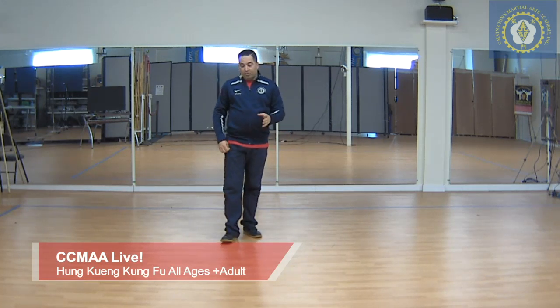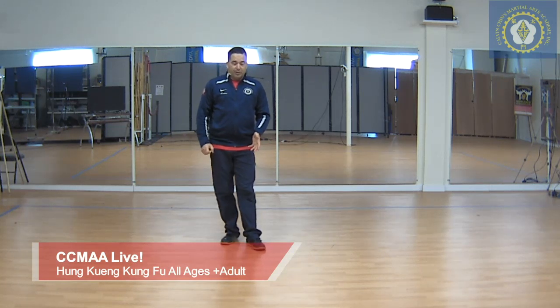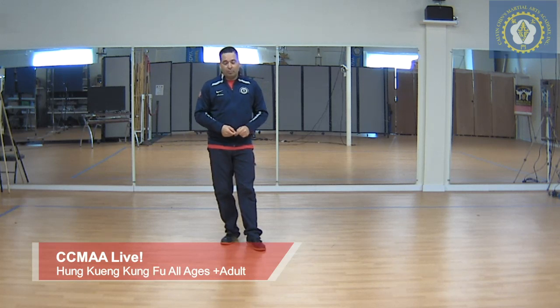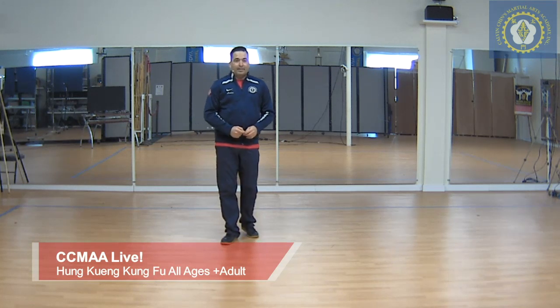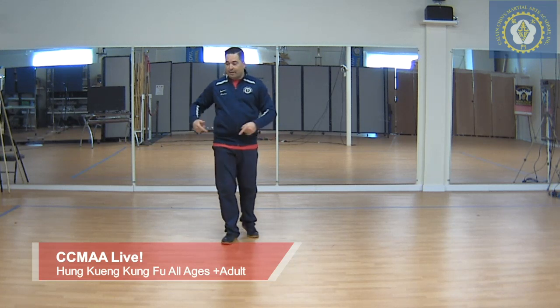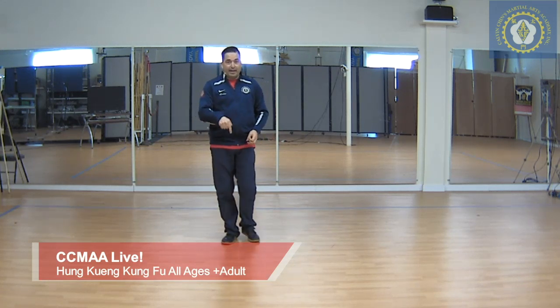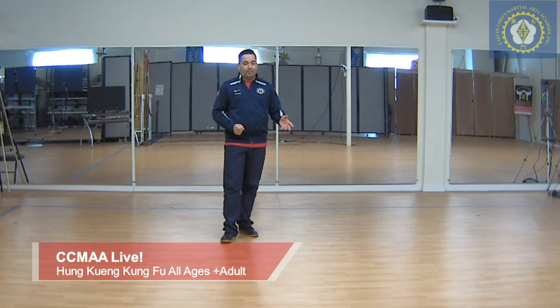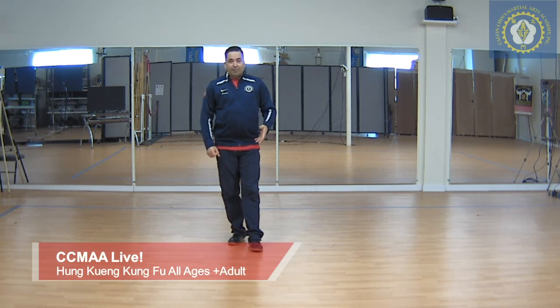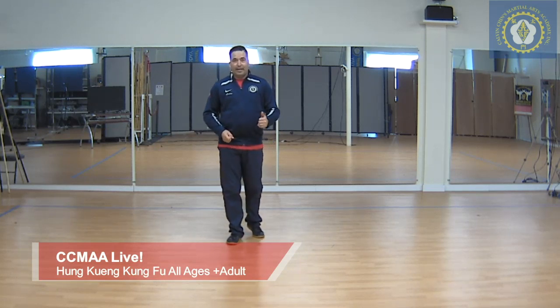We're going to do our traditional five stances drill that we do here at Calvin Chance Martial Arts Academy in four directions. So all the movements are going to repeat. Since I'm not at the board to edit as I normally do when Sifu's up here, we'll have to count on the mirrors, and I'll adjust my stepping to try to stay in frame of this front camera, which is the only camera kind of picking things up at this time. And then after that, we're going to go through Moy Fa Kuen, the Plum Flower Fist set, and then again, Sifu will come back, and you'll be in good hands there as well.